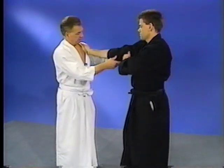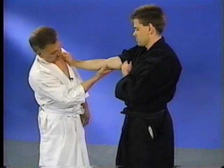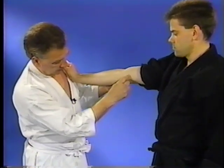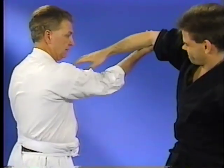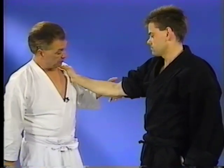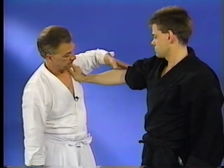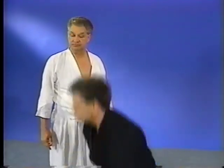Also, to overcome your opponent's resistance, there are several nerve centers. There is a nerve center here at the juncture of the elbow. By pressing in this point here, small circle, a little larger than your thumb, by pressing here firmly, you can make your opponent release his grasp. By pressing here on this side, at this juncture here, with your thumb, you can make your opponent drop in his tracks and release the grip. Again.